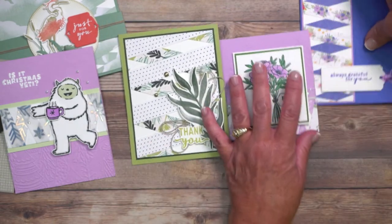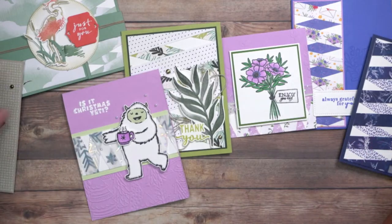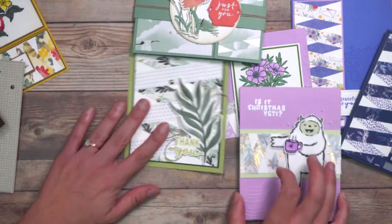Yes, we so are. So we have a total here of eight different cards. And guess what? We would absolutely love to know which one is your favorite.